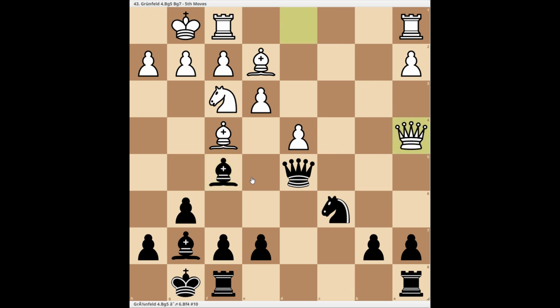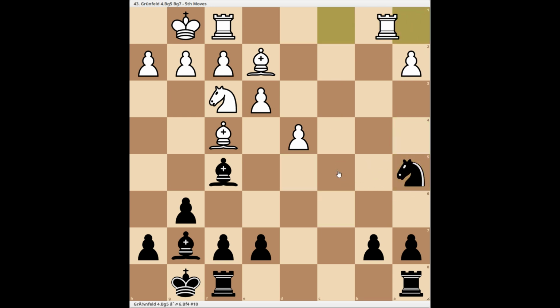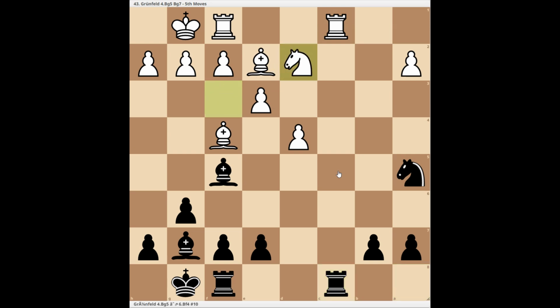Queen a4, protecting a2 and preparing rook c1 and rook c5. And now queen a5. Takes, rook a to c1, rook a to c8, knight d2. And now we go into the endgame. Takes, rook c8, takes. So it's a very dry endgame.